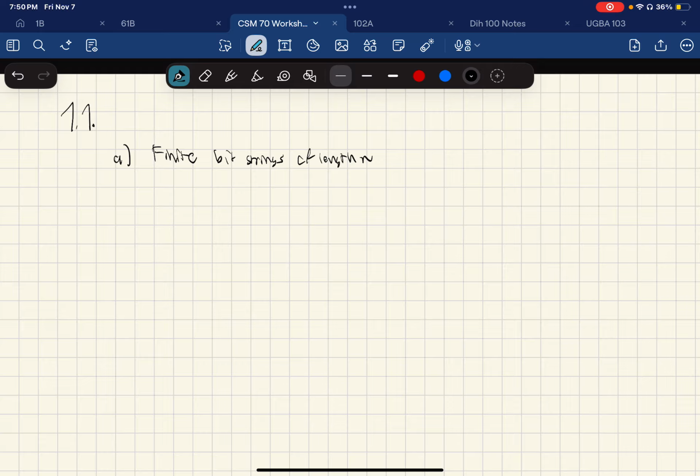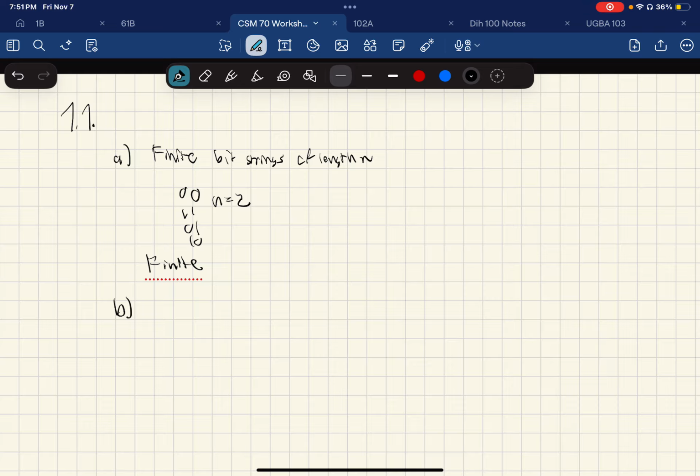And in a finite bit string of length n, say, let's just use 2 as an example, you have 2 to the n combinations of bit strings. And this shows you that it's countable how many different bit string representations you have for every length n. So we can come to the conclusion that A is finite.